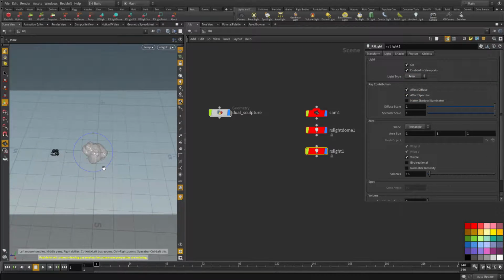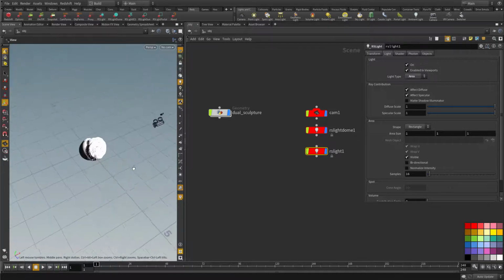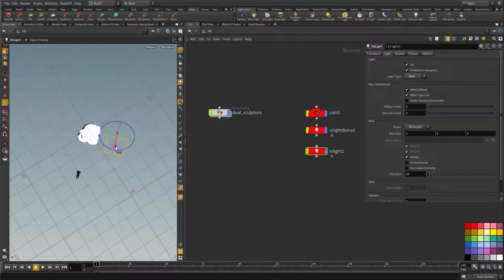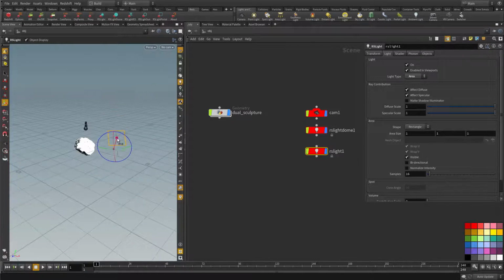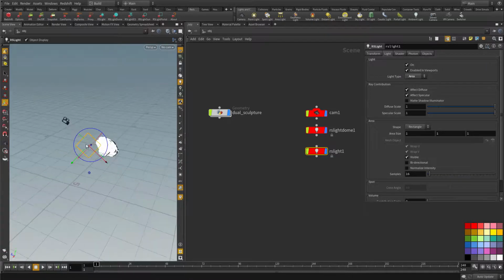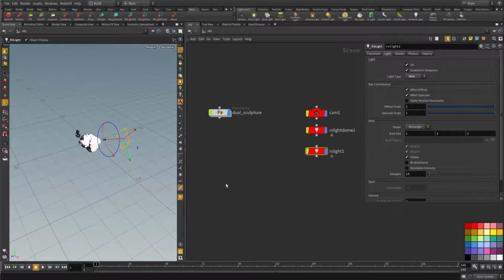So if I go out of this light, I can position it like so maybe, and then rotate it a little bit. Maybe like so.